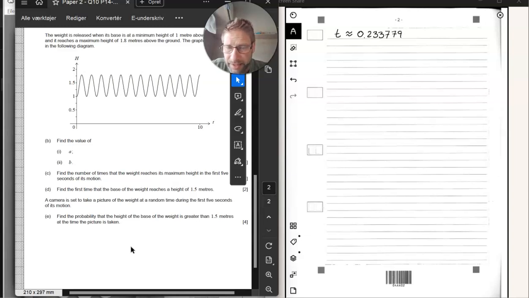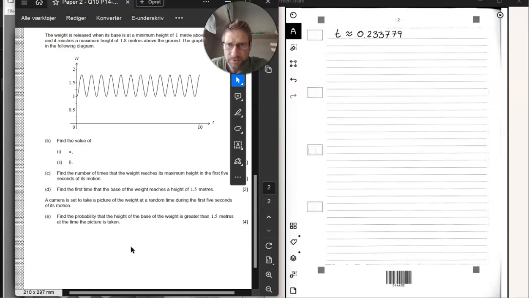And the answer that you're supposed to realize yourself is that since they don't say anything about that, they are working on the second-year level of thinking, where random means what we will later call uniform probability distribution, meaning that every single interval of the same length has the same probability of being the interval in which we take the picture. So all times are equally likely to be the time where we fire the camera.